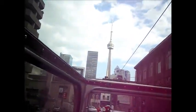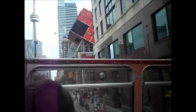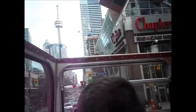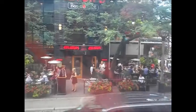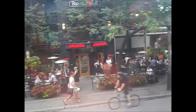So we're approaching Queen Street, which used to be called Lot Street, because the city was divided up into land called a lot. Is anyone hopping off at stop number 12 for the Scotiabank Theater? We do have a request for stop number 12. And here you go for stop number 12. There's space up here if anyone wants to hop on up.